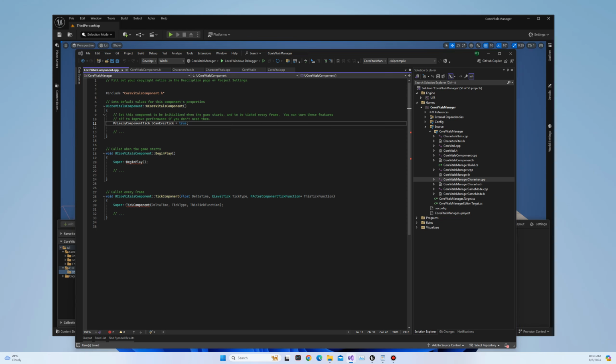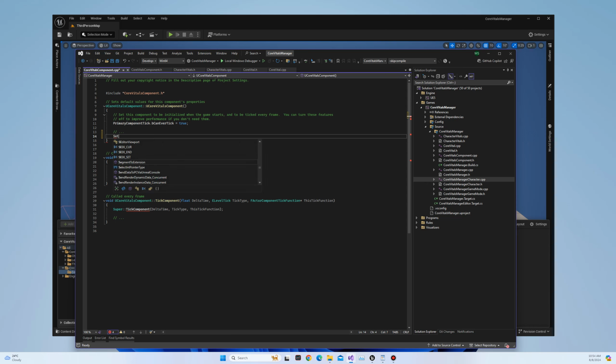But we don't necessarily want this thing to tick at the beginning. So to do that, we're going to say set component tick enabled, right? And we're going to say false.